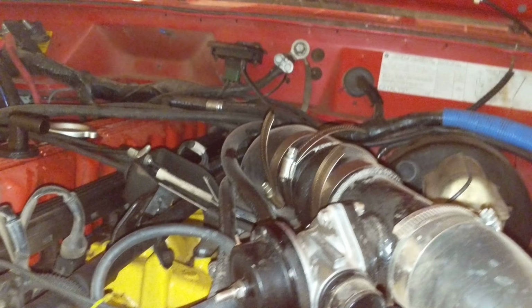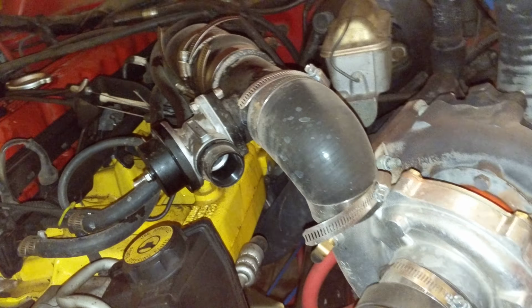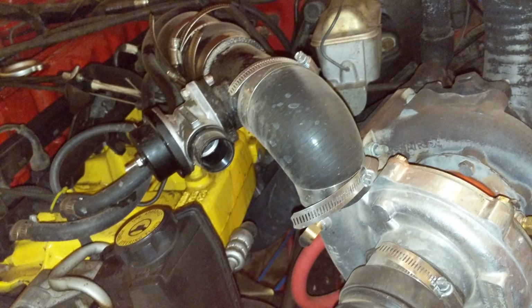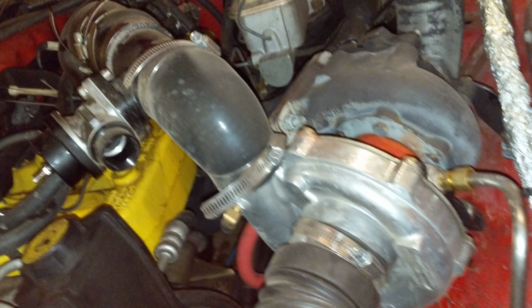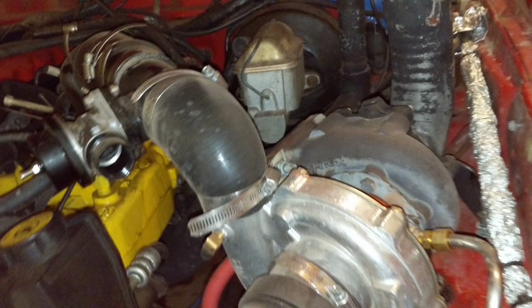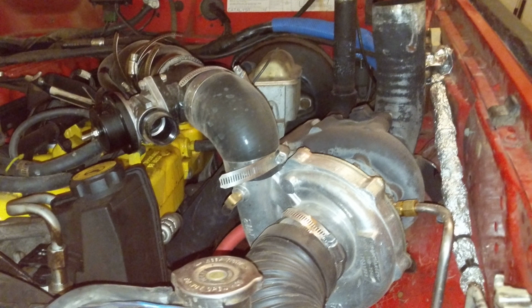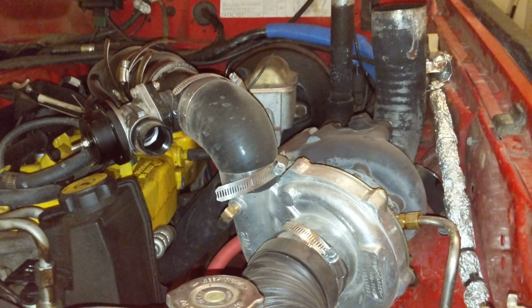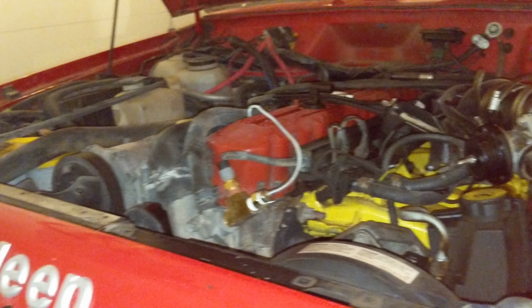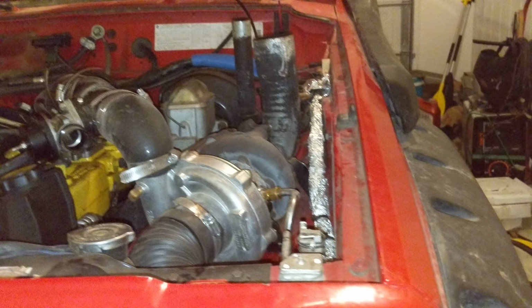More than willing to help out somebody that wants to do this, because it is a very, very good idea too, because these inline sixes have no power whatsoever. This thing hopped it up, it made it feel like it's on its stock again. But I would not do it this way. There are many, many other ways to turbo a Cherokee that are way easier. This is just first generation, first run. I had no idea what I was doing. It's pretty impressive that it runs, actually, to be completely honest.